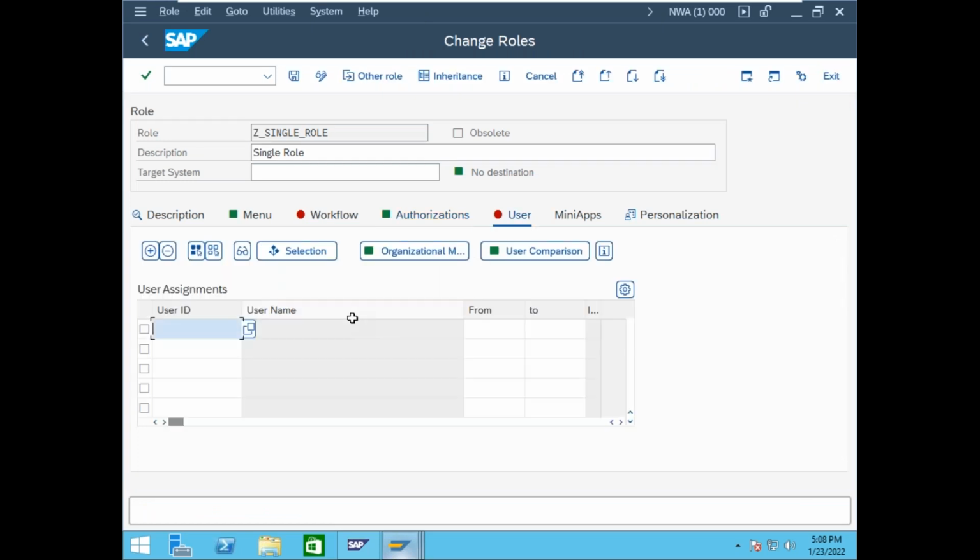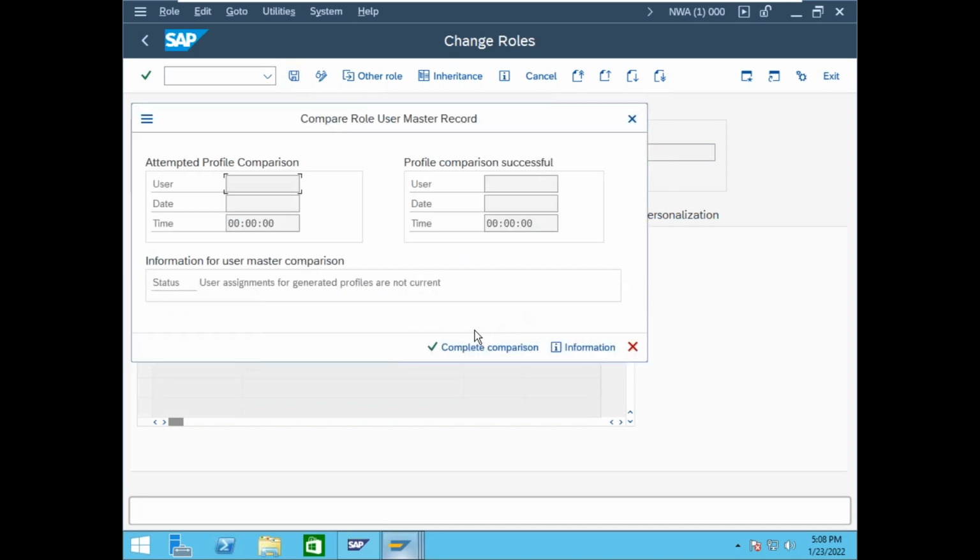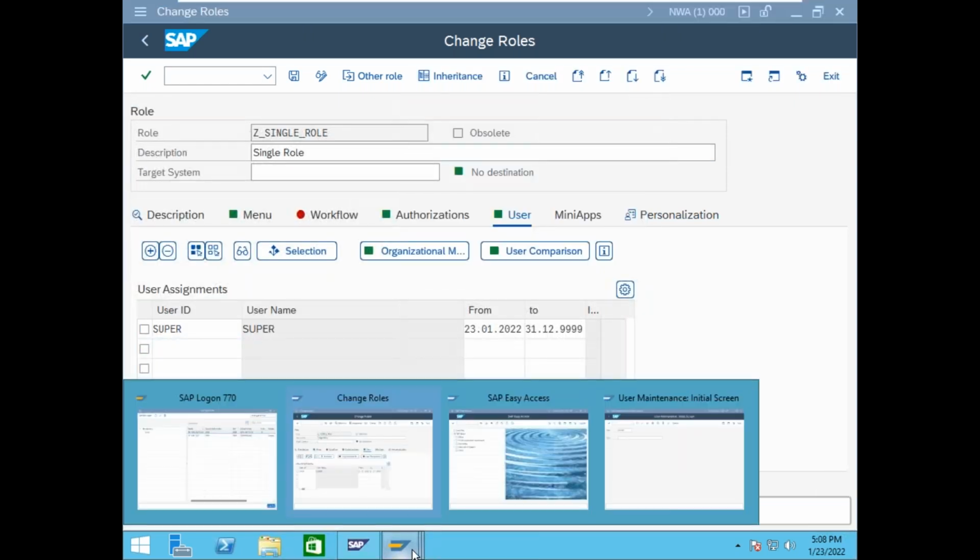Click the user tab. I provide that role to the super user. Enter. Save. User comparison. Complete comparison. Okay. You check.